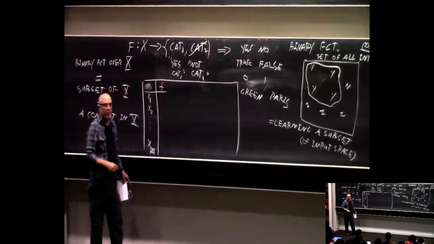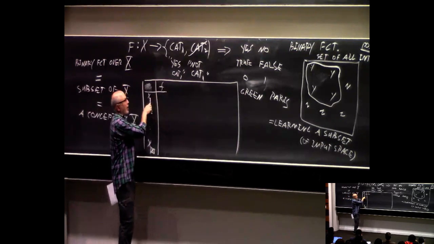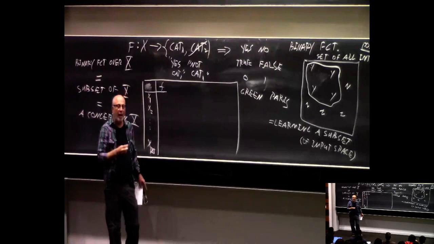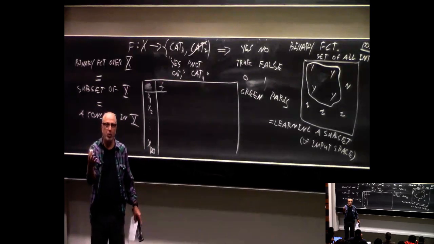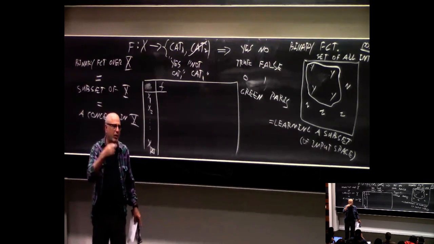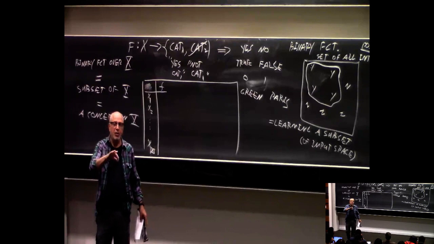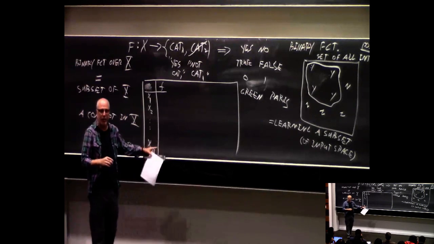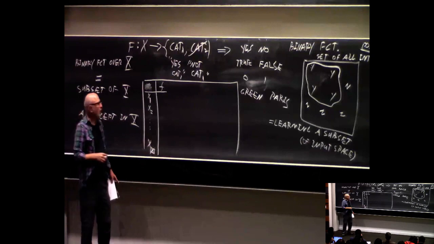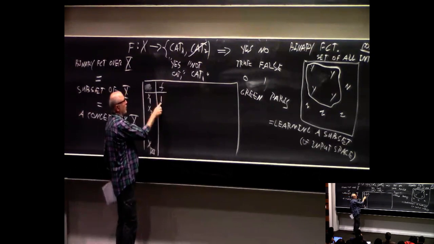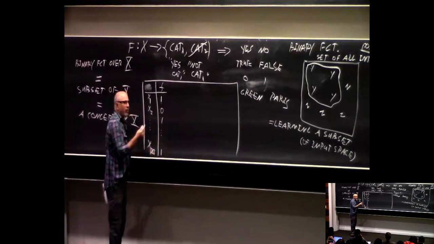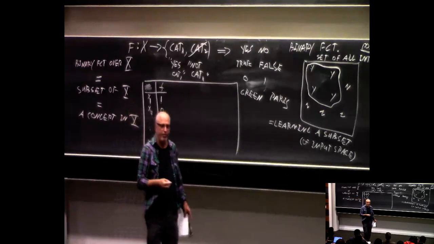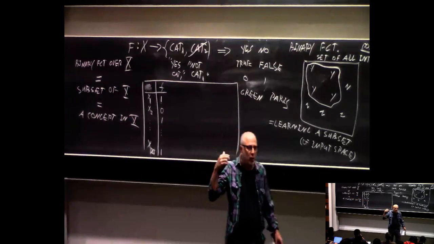And now I can list here the value of the function. Let's say the task is learning to recognize images of dogs. You know, looking at an image, whether the output is a dog, whether it contains a dog or not. And let's not worry about borderline cases where it contains only the whisker of a dog. But let's just assume that there is a function out there that tells you yes or no whether there's a dog in the image or not. Well, that function would assign 1, there is a dog, to x1, and maybe 0 to x2, and 1 to x3. And it would assign some value, 0 or 1, to every possible input. Okay? I'm not saying that's the right function or a good function. I'm saying it's a function.